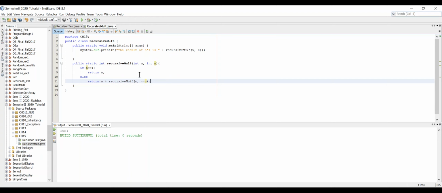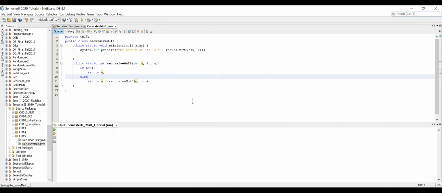I keep passing m. Why? Because I need to add it. First time, let's say m is 5, here it would be just 5. Then we call again recursively, so it would be 5 plus 5, call recursively 5 plus 5 plus 5, until n is equal to 1. Then that's it. We are done with all our calculation. We reach the base step in that case. Let's just run. So that's it. You can change it, you can modify it and manipulate it the way you prefer.